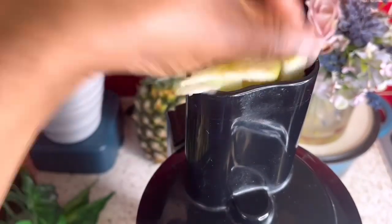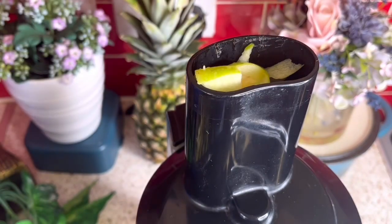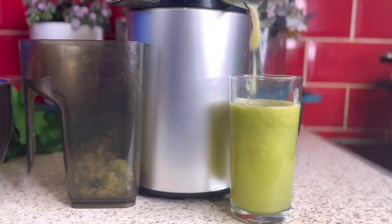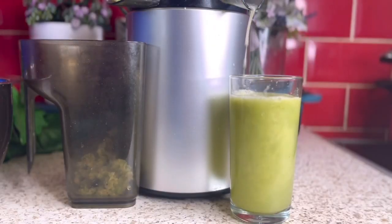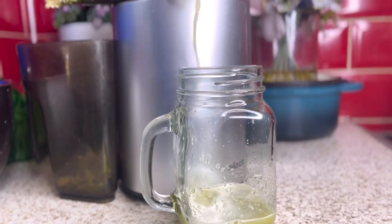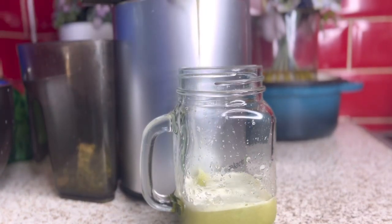All my ingredients are ready now to go in the juicer. If you love celery, you can add a little bit of celery as well when you are making apple juice. And as you can see, our juice is almost ready. I'm going to strain it and it will be ready to serve.